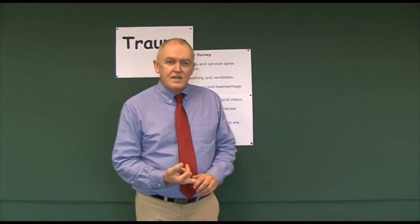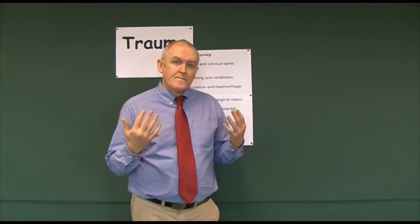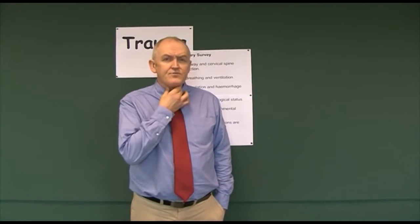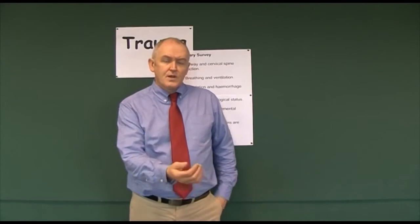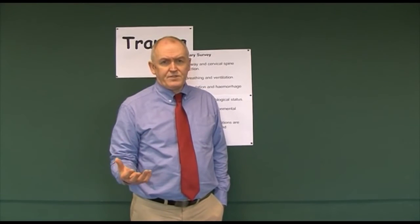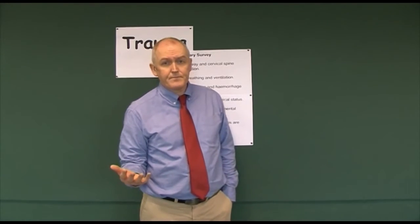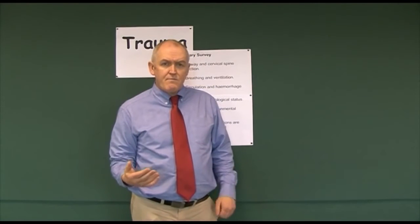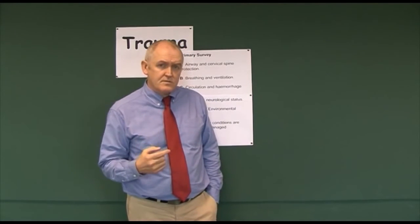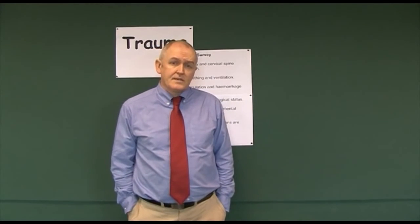Now after that, the next priority is circulation and hemorrhage control. So we need to make sure that the patient has a pulse. Now, in severe injuries, any traumatised or very ill patient, it's good to feel the central pulses, the carotid or the femoral pulse, rather than the peripheral pulses, because the peripheral pulses can be lost if the blood pressure is a little bit low. When the blood pressure is low, the peripheral pulses go. That rhymes as well. So we can assess the patient using the central pulses, making sure there's a circulatory system. We can put on ECG leads as well to monitor the cardiac activity.